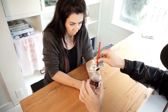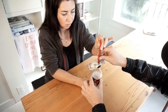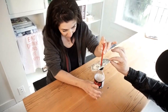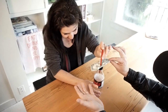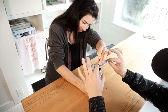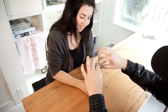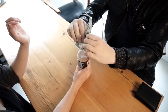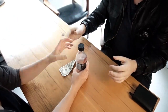Now that's right about middle. This is an interesting thing. Take one of your hands and just hold that and slowly, very, very slowly push. Keep going. Look at that. Isn't that amazing? It looks like it's actually going inside. Push it all the way in. Cool. And the cool thing is, even though there's a hole now in the bill, there's no hole at all inside the top of the bottle cap.